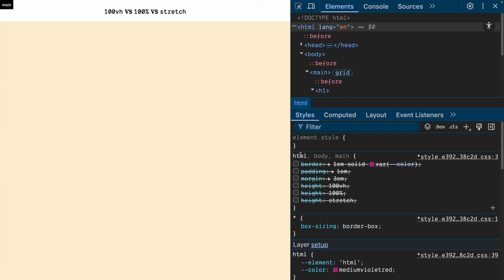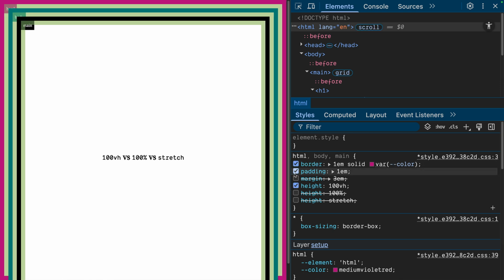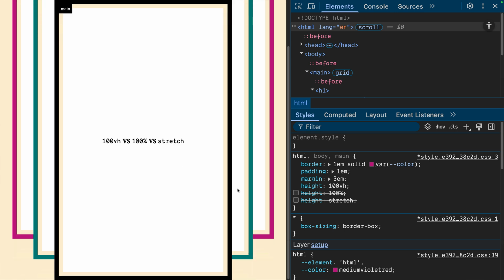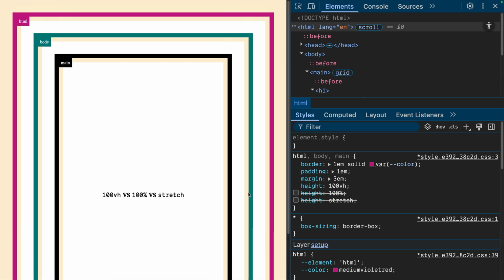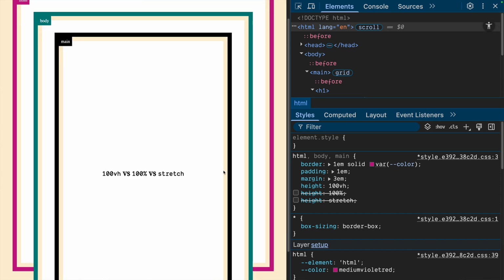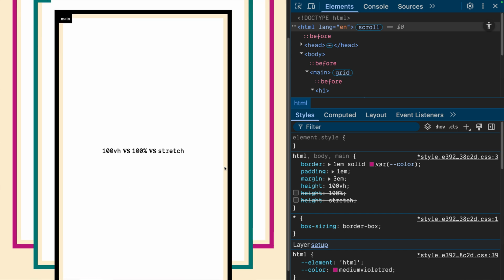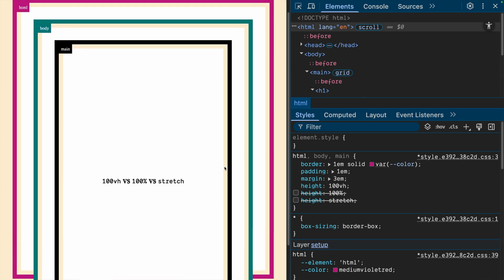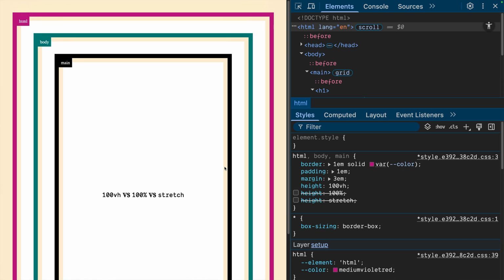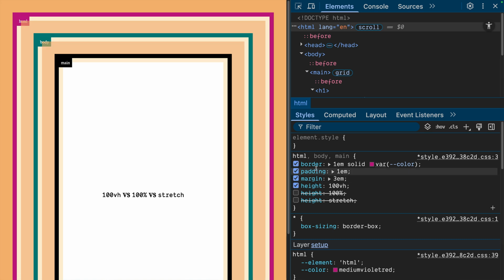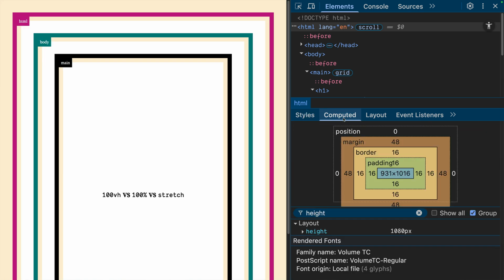So let's go ahead and do that. We'll go back to set height of 100 viewport height, VH units. This has stretched our contents to fill the screen, and it works fine until we add something like borders or padding or margins. And we can see that each of these boxes ends up with a border box that is 100% the height of the viewport. We can line each one up with the viewport to see that. But all together, they are overflowing each other, and those borders, padding, and margin are getting added to our heights.